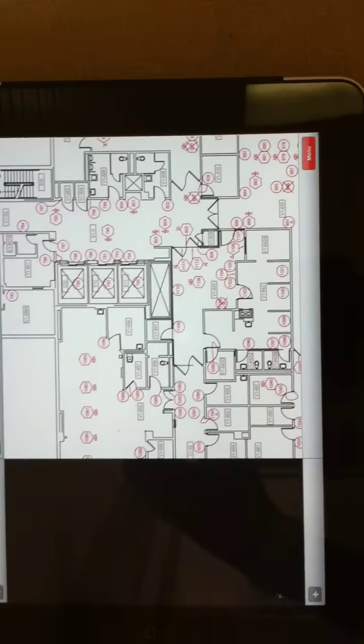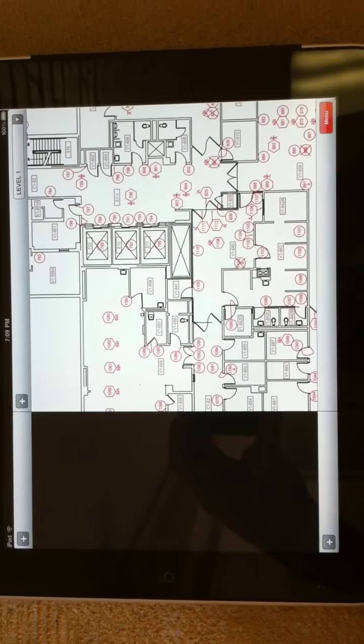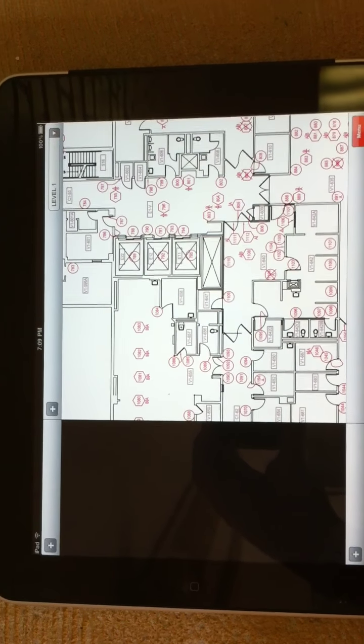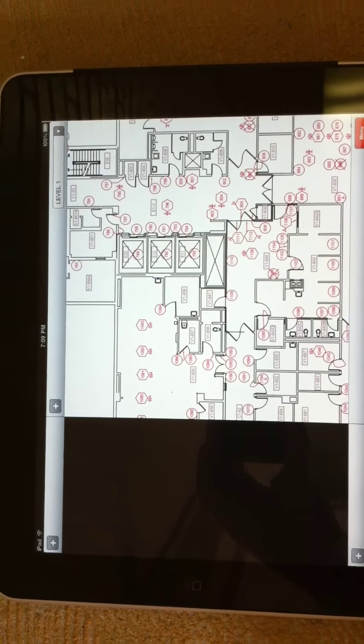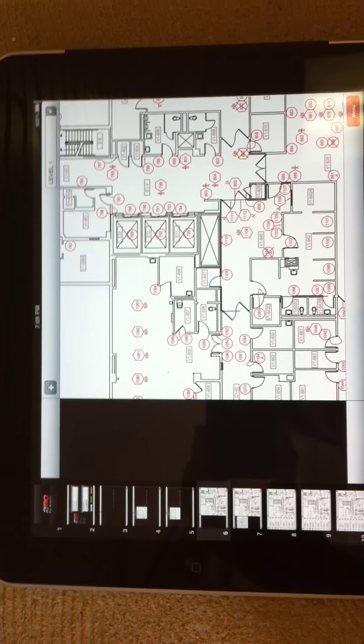Click plus to add a floor plan. It's not showing up, but right here there is a plus button to add a floor plan. And Kansas City, VA, for example, PDF, and now we have a floor plan up. Now this is the PDF document that we got from ASA with the signs marked on them. And then we'll also pull up an Excel sheet.